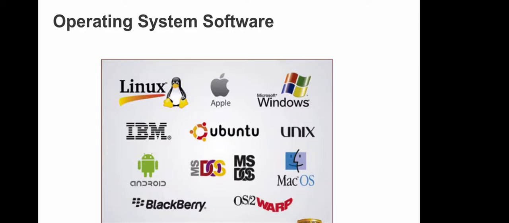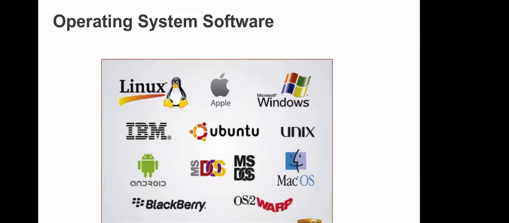Let's talk about operating system software. Frankly, these are the operating systems or the vendors that are the most popular today. Linux is very popular in the server world. Apple, obviously, Mac OS. Windows, I think everyone knows, is about 75-80% of the market. IBM, very popular in the mainframe world.